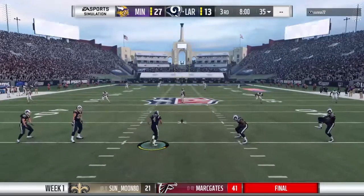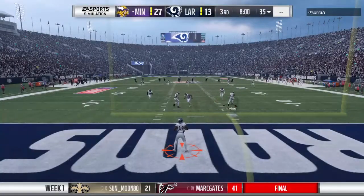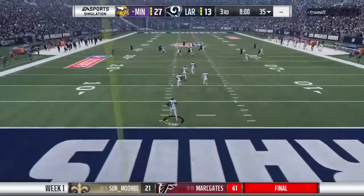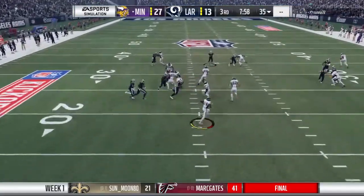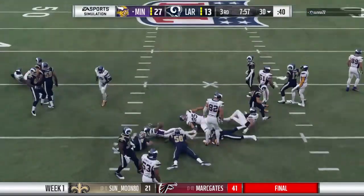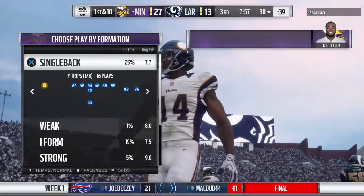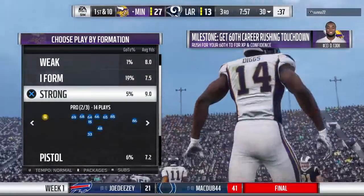So both teams have their marching orders, and we'll get going again here in quarter number 3. That'll be taken in the end zone. And a nice return sets them up pretty good here at the 30-yard line. Out come the Vikings. They'll have it first on offense as we begin the third.